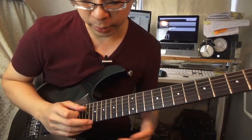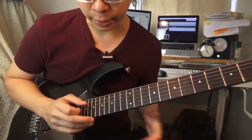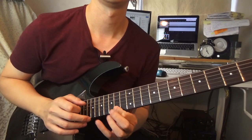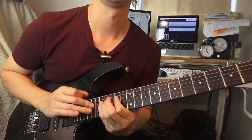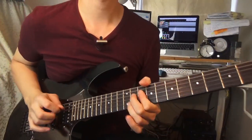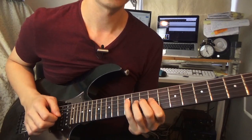I made a mistake there, so let me do that one more time. Let me do the real thing. Alright, a correction, so that's what I actually did, and then like that. And you move to the 12th fret here. You do a bend on the 11, F sharp. So you have this pattern here.